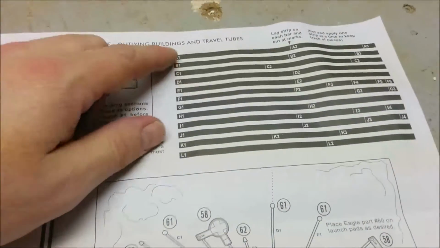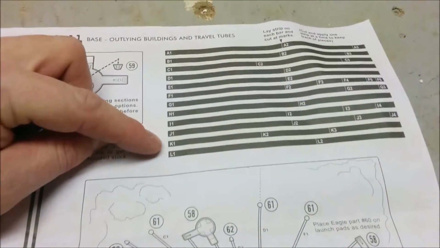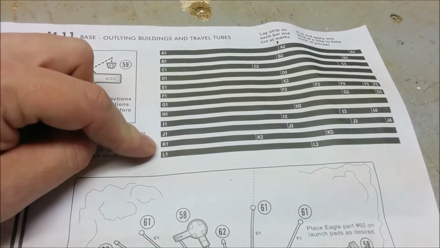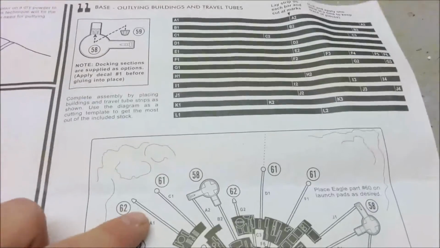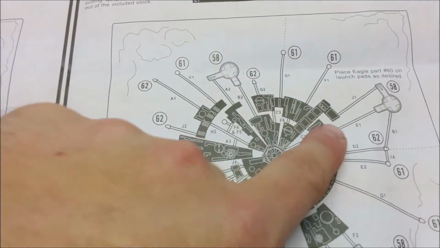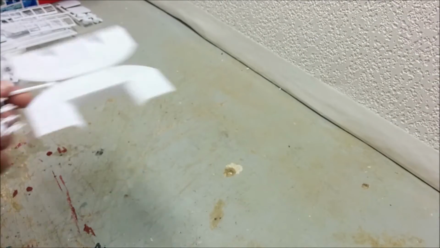And it gives you some, they're not rods, they're actually square section pieces of styrene. And you cut them to length to go between the various parts of your base. And once again, those are the travel tubes. All right, so let's meet the parts.